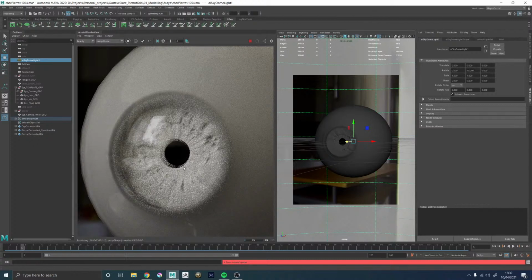I guess I need to put the entirety of the inside mesh into the refraction, right?